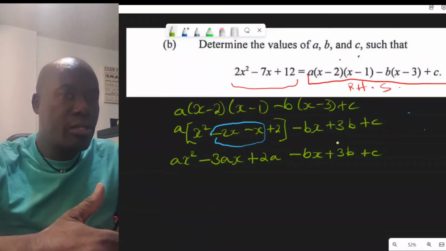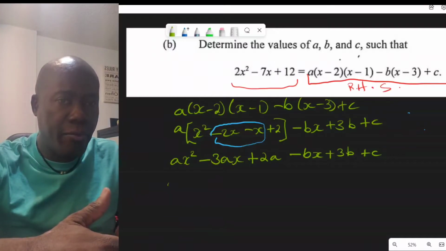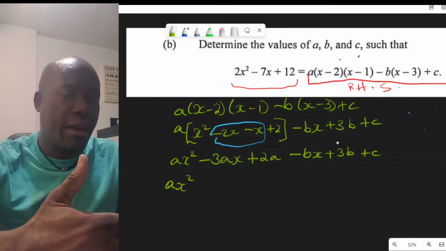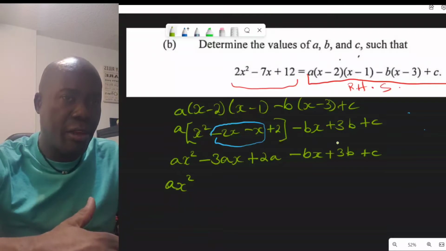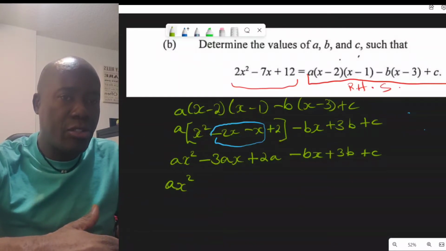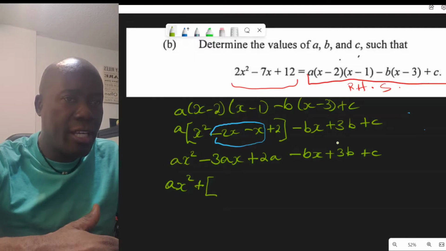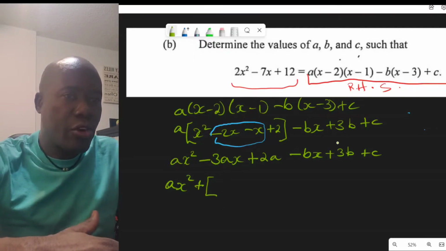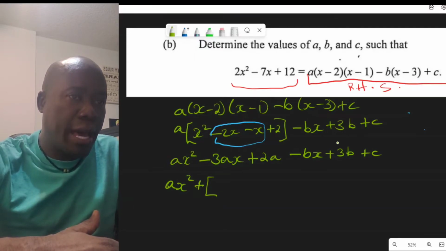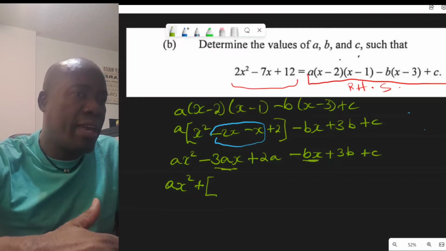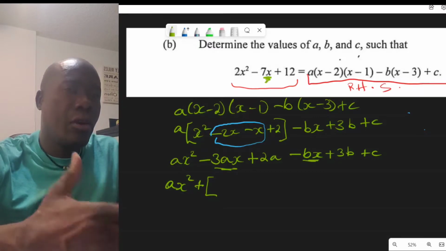So the ax squared here does not have anything like it, so it's going to stand there. However, I'm going to introduce a plus sign, and I'm going to open a bracket just to sort out this term that I have here with the x. So if you look, I'm going to have to highlight this. This is linked to that because they do have the x on it, and they're going to represent this x up here in the quadratic expression.